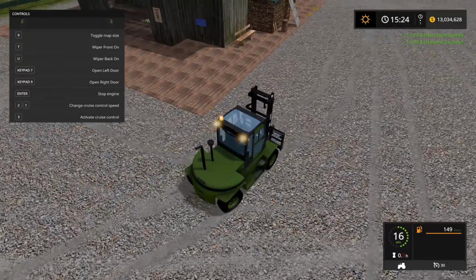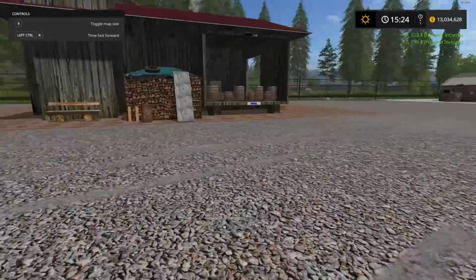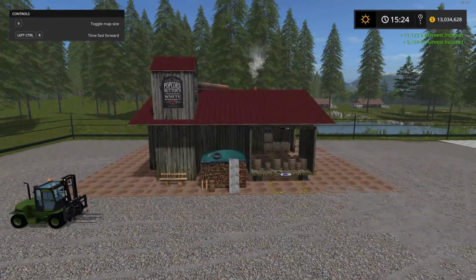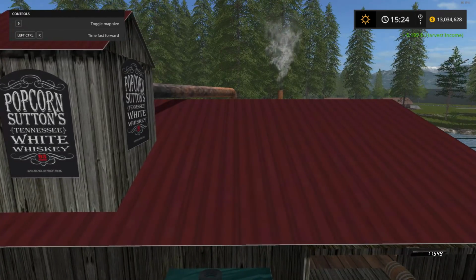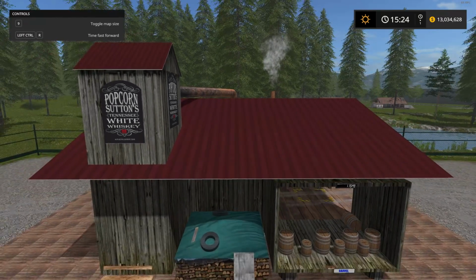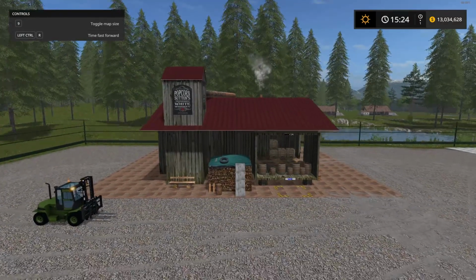So there you have it, guys. Short and sweet, but definitely worthwhile mod to add to your farm. I think this is just fantastic. Popcorn Sutton's Tennessee White Whiskey. 93 proof. That's pretty strong. Sell it by the quart. Well, by the barrel for that matter.